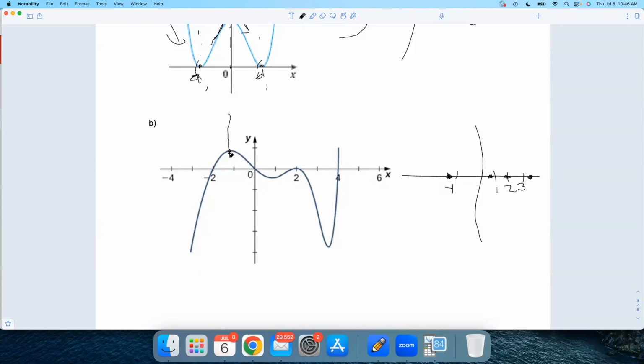Okay, and again, let's break this into regions and figure out positive and negative. Increasing function will be a positive derivative. Decreasing function will be negative. Increasing, see, I'm going up from left to right, positive. Graph is decreasing here, so negative derivative, and then increasing, so positive in this region.